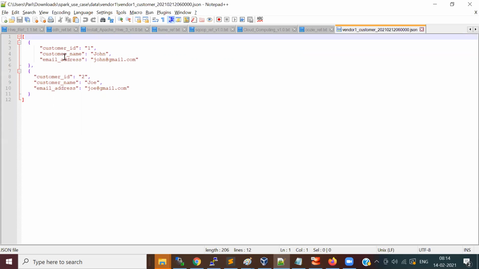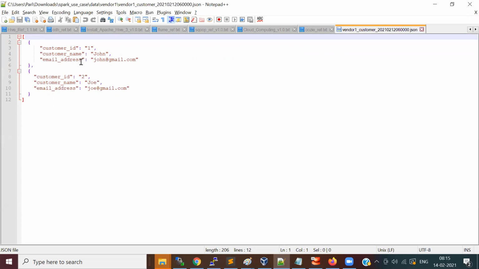Okay, so apart from customer ID, name, email address, you also keep city and state, or country, or city and state, whatever is fine. Just keep a city, that's also fine for me. Just keep some geo information. And if you want to have more information, you can have it. At least these should be there: customer ID, name and email address. That is for your customer schema.